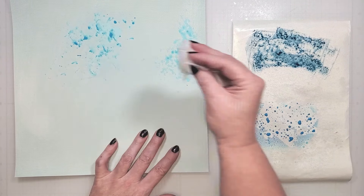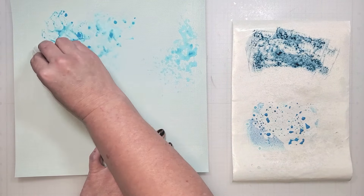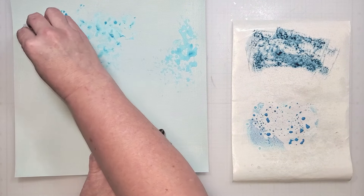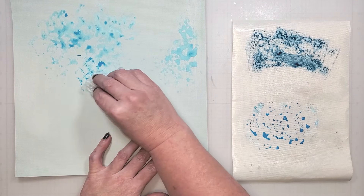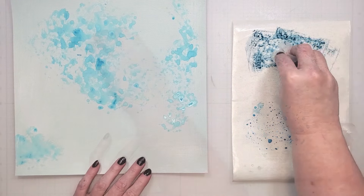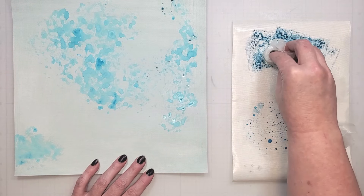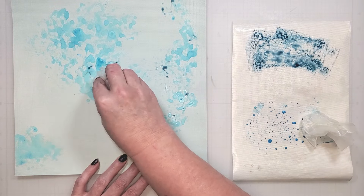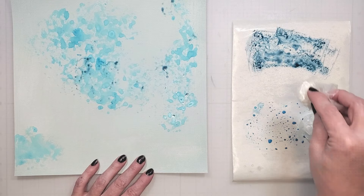I started with the lighter color — this is the reactive ink — and as it dries, you're going to see multiple shades of color in the pattern. It is reacting with water, creating a softer appearance in some areas and a deeper shade in others. The darker core ink creates more of a monotone design and adds a lovely layer of color over the brighter blue. By combining these two distinct inks, I can achieve a range of color variations.